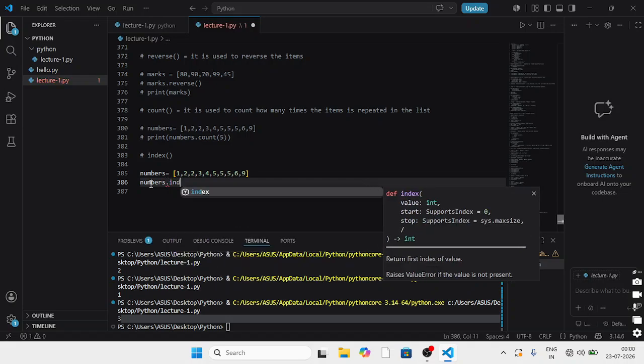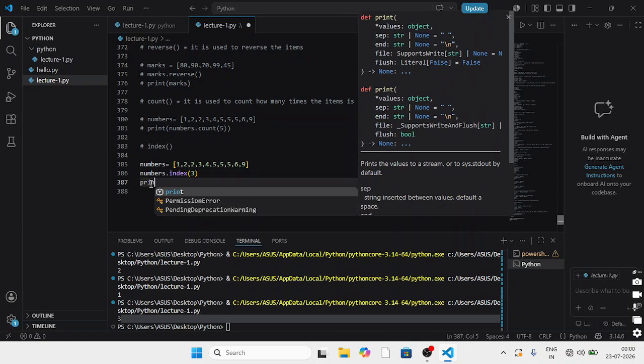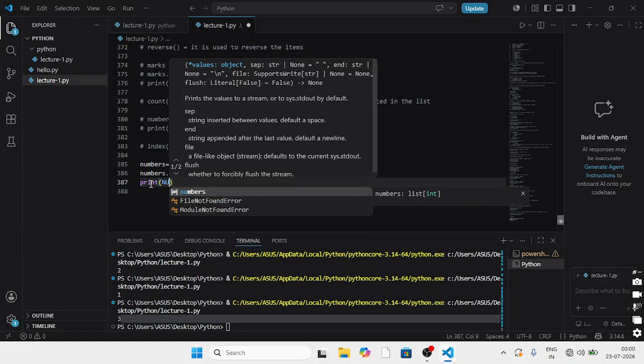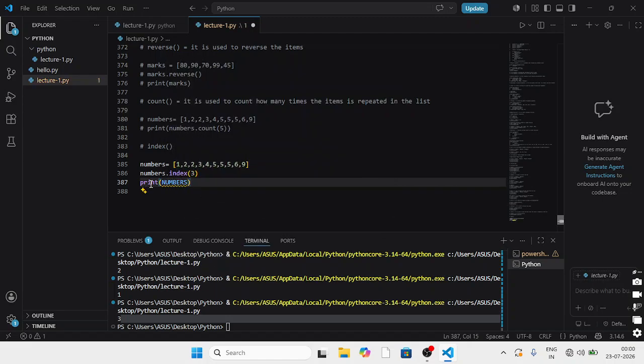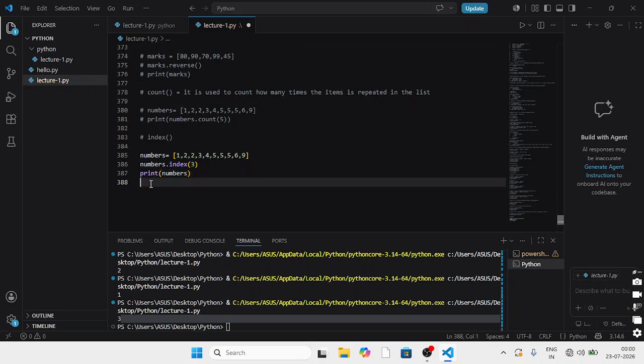Numbers dot index, and let's do one thing, numbers.